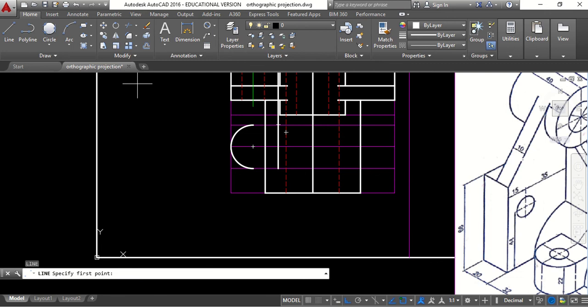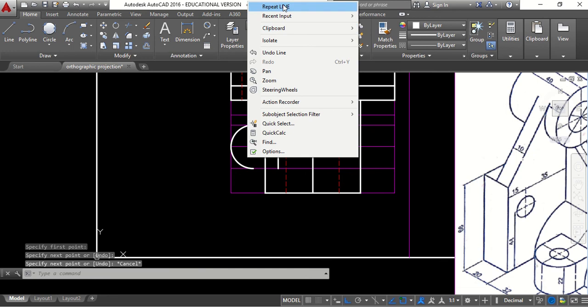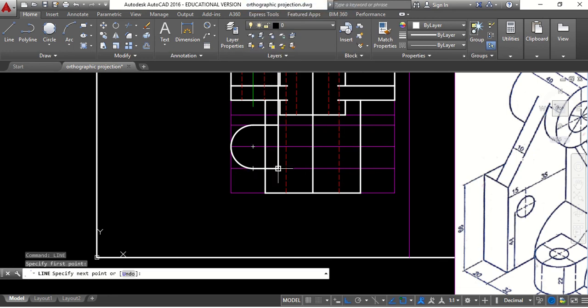So take a line command, draw similarly. Again repeat the line command. Okay. Try to trim the unnecessary line by trim command. Okay. Also this particular line will not be visible. So we erase this line.